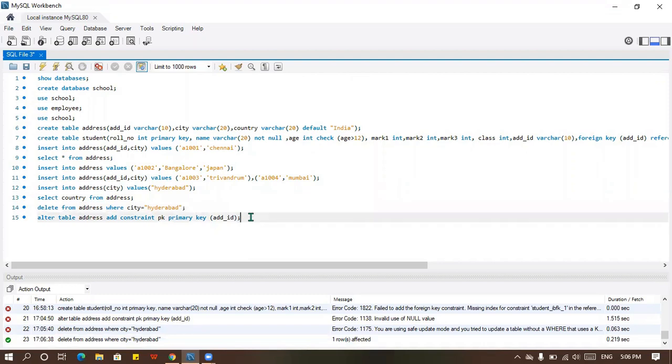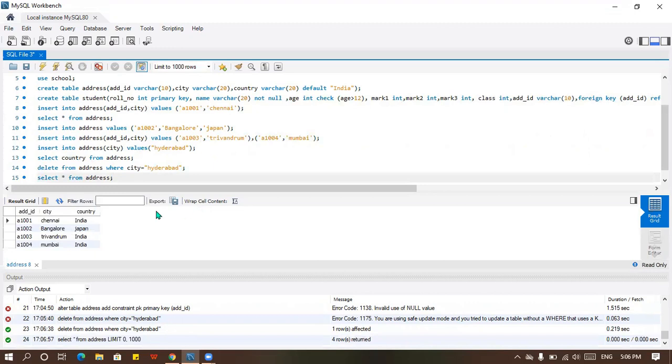Now let me select all the values from the address. Select star from address, semicolon, control enter. Here you can see the city Hyderabad has been deleted.